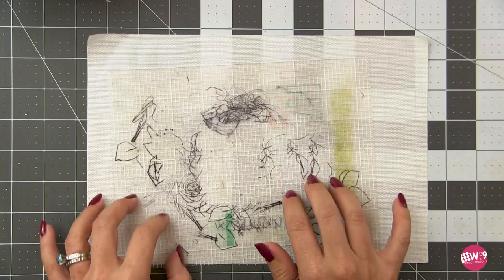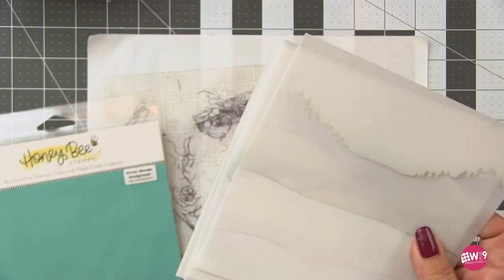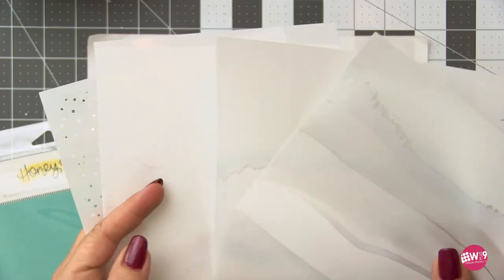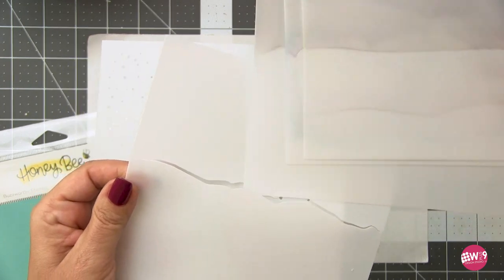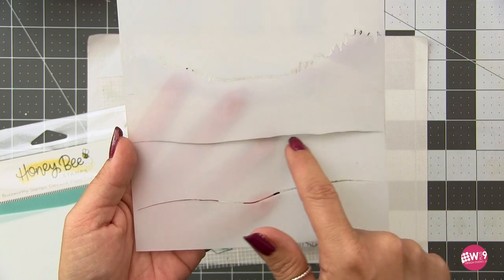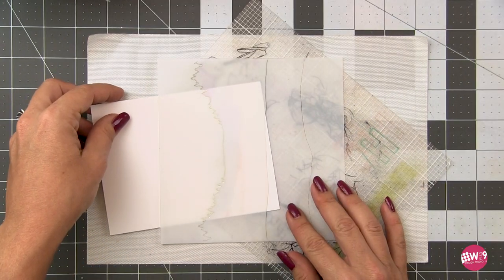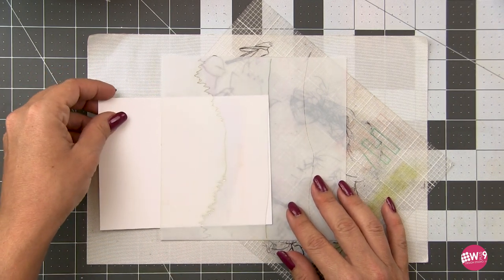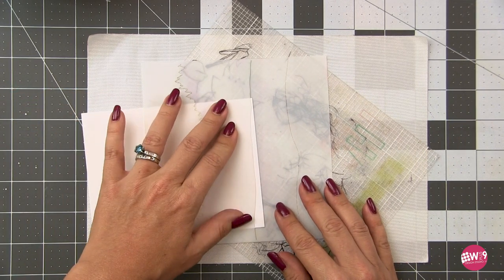This is going to use a technique that we are all very familiar with. I'm using the Winter Wonder Backgrounds Honey Bee Stencil. This is a great stencil set that creates a layered winter scene background with lots of different lines you could use for mountains, hills, or a grass line. I'm going to be using this middle line — it's just a jagged line. In future samples I'll use a couple of the other stencils, but for the most part you just need this jagged line.